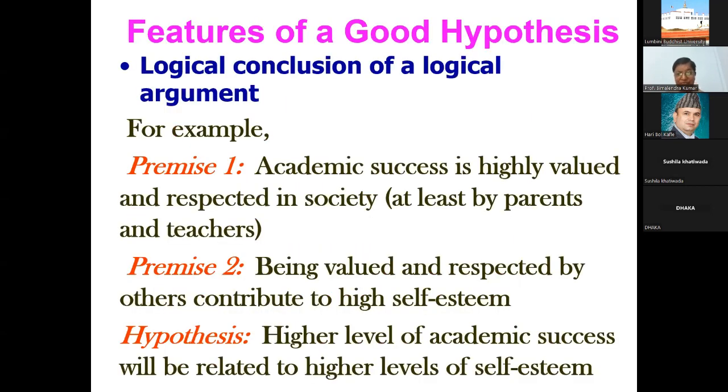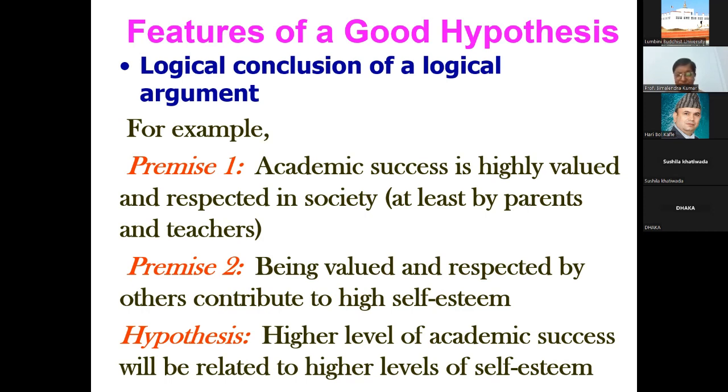Again, a feature of a good hypothesis is that it is a logical conclusion of a logical argument. Buddha also says that everything must be investigated with logic and reasoning. So here also, a good hypothesis or good research has good logic. For example, premise one: academic success is highly valued and respected in society, at least by parents and the teachers.